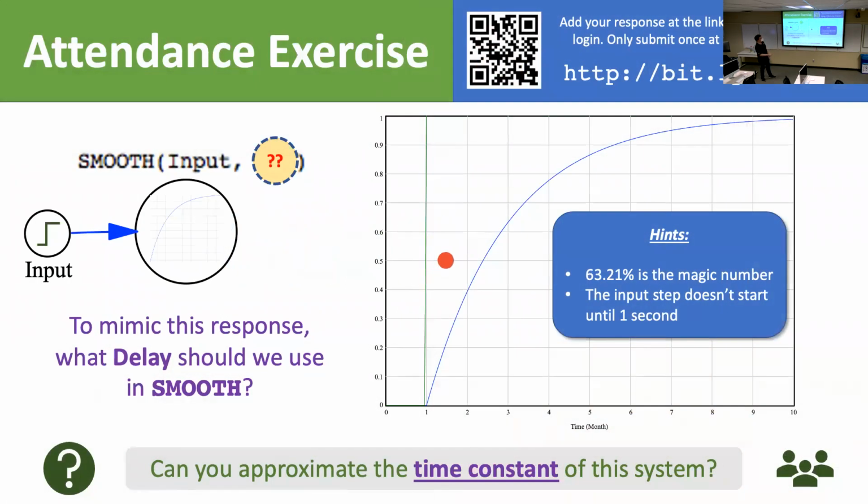I would say the time constant here is 2, because you're right that at 3 seconds is when it hits 63%. But we don't actually hit the system until time 1. So you ring the bell at time 1, and then you start the clock at that point. And so it takes 2 seconds after we hit it with the step to reach the 63%. So we would put 2 up here.